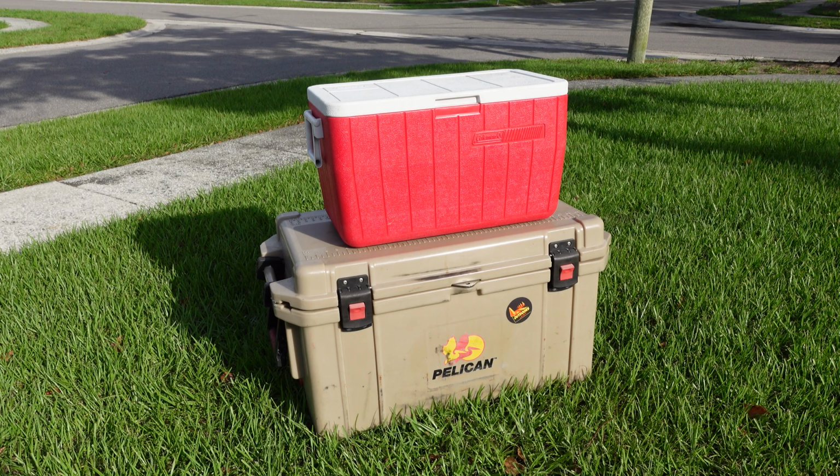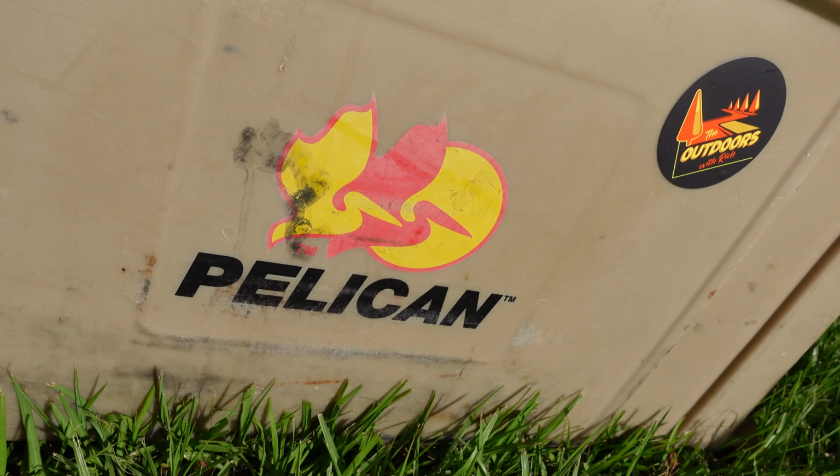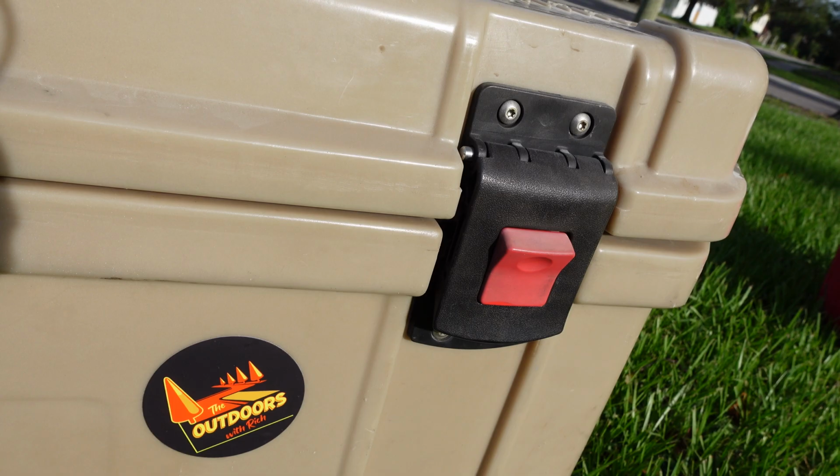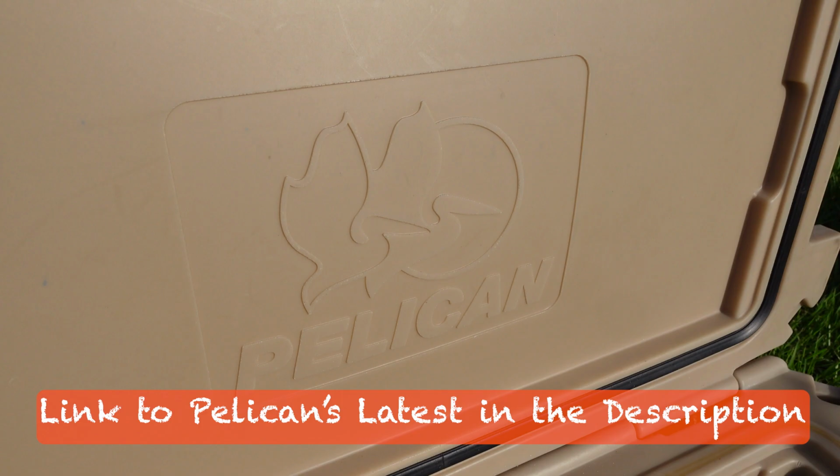Jen and the kids got me this Pelican cooler 8 years ago for my birthday. It's practically lived in my truck and gone on every single trip we've ever taken. The handles are a little bit tired, but that's about it. These latches are beasts. Great seal, easy to drain. We love our Pelican cooler.